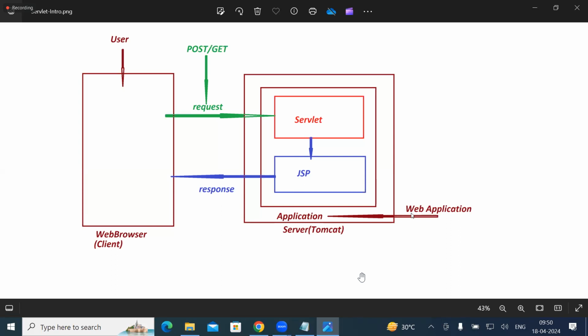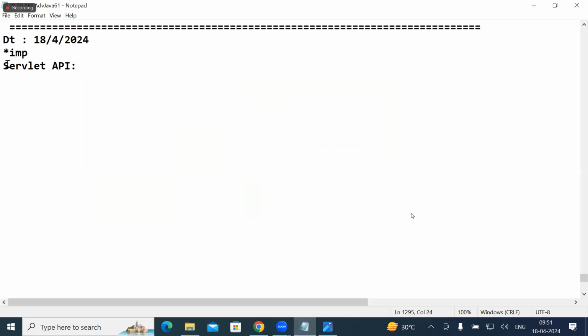Yesterday's server is ready. Now you have to concentrate on the application. You have to concentrate on servlet first. By Monday, Tuesday, JSP will come. First two applications will run from servlet request, servlet response. After students get clarity on servlet, immediately we introduce JSP and develop applications. Okay, right. So our target is servlet. To write this program, some API has to support, like JDBC API, we have the servlet API.